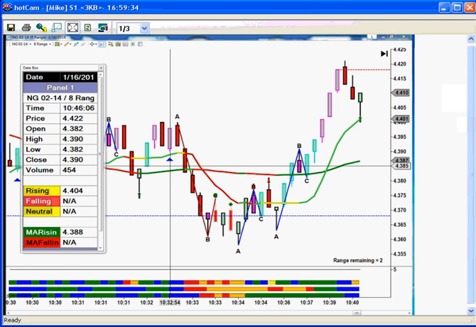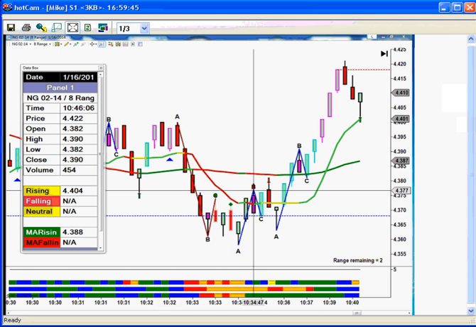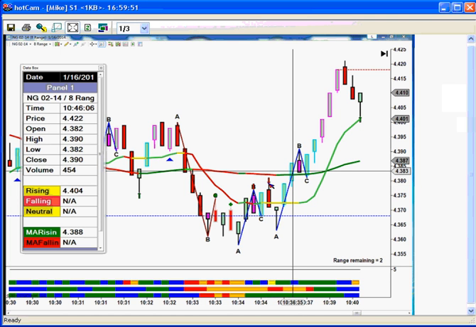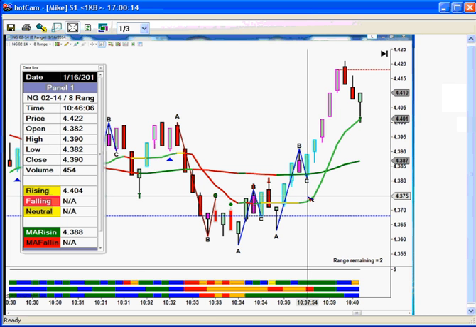Somebody asked me about the arrows. You've got signals here. You've got the triangle, which is a strategy entry. You've got the plus sign, which is a momentum entry. You've got the arrow here, which is a power entry, and you've got your ABC. But the main thing is you don't want to trade against the trend. The trend is determined by the color of the 50 and 15. It's as simple as that. So if this 15 here was not green on this C, I would not have taken the trade.